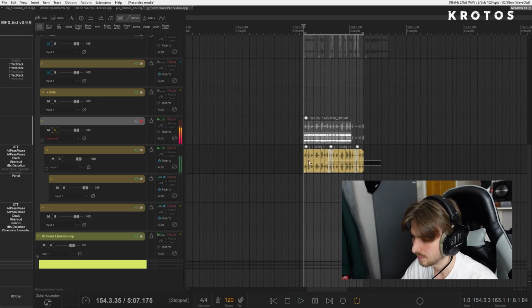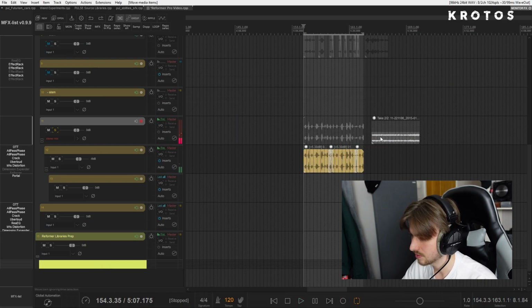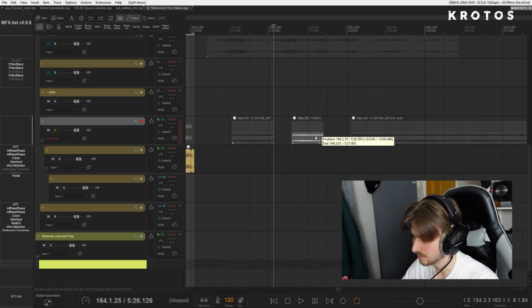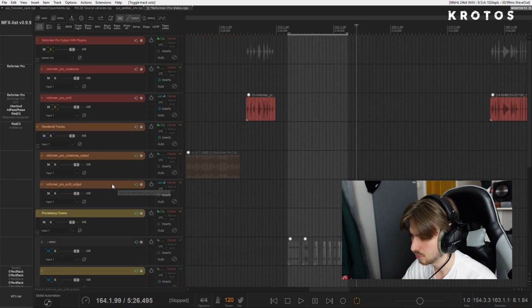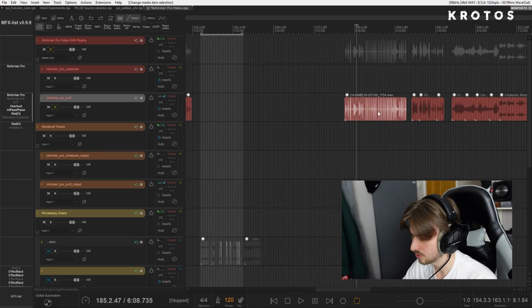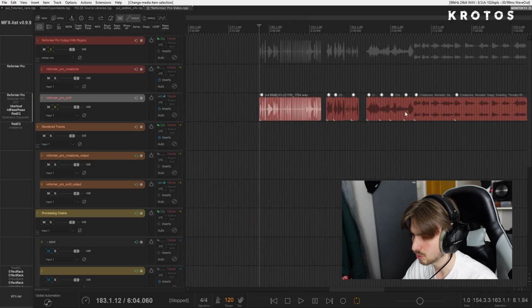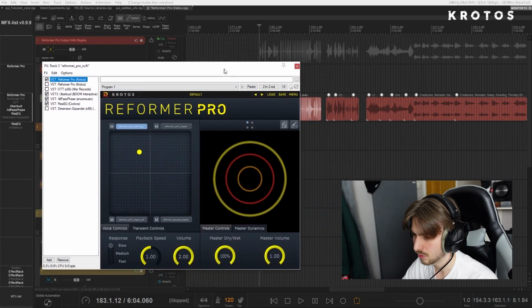Awesome. So we've got a bunch of crazy things here, of course. Now I can once again cut these out and create some interesting stuff with it. But I want to go back to Reformer because this is of course only the start. I have a bunch of pre-recorded audio files here, and I just want to play around with them by having Reformer open and just messing around and seeing what comes out.